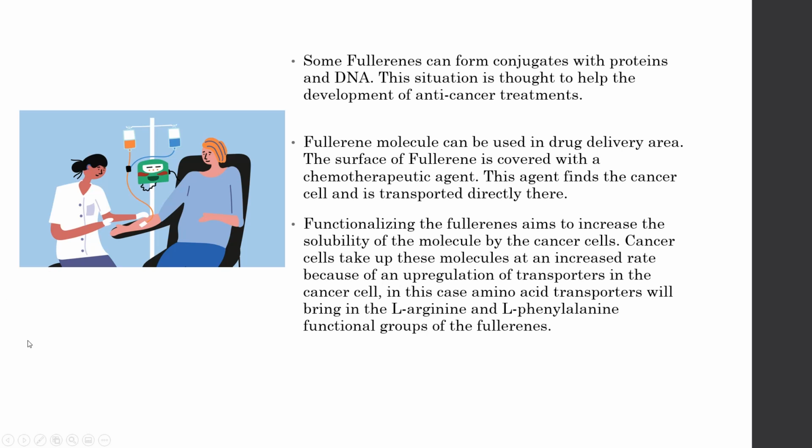Functionalizing the fullerenes aims to increase the solubility of the molecule by the cancer cells. Cancer cells take up these molecules at an increased rate because of an upregulation of transporters in the cancer cell. In this case, amino acid transporters will bring in the L-arginine and L-phenylalanine functional groups of the fullerenes.